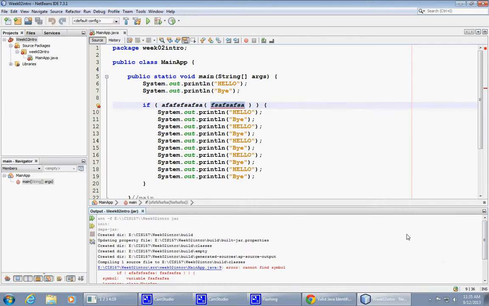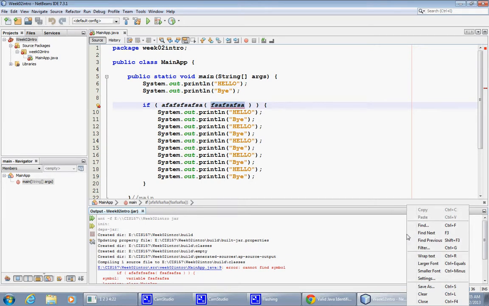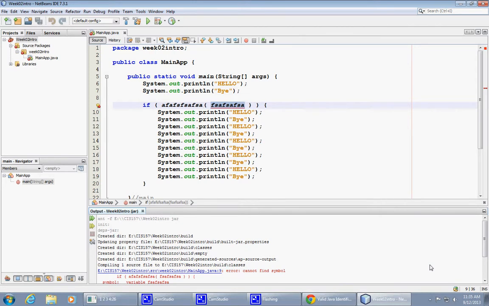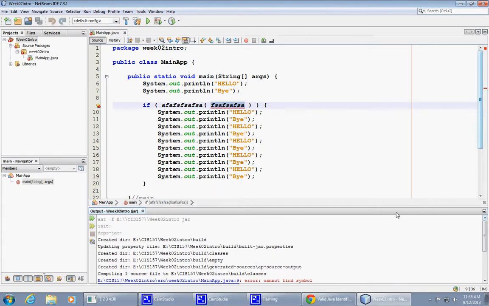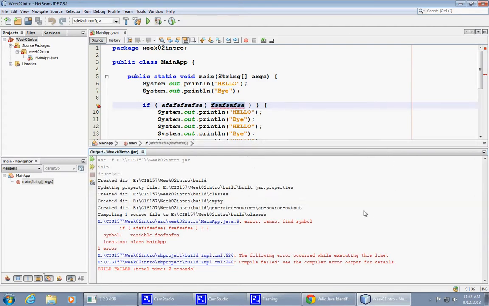Now I can increase the size by saying larger font, Control plus equals, Control plus equals, so that it's easier for you guys to see. It tells me some informative messages, but then it says error: cannot find symbol, right? And it says the symbol is variable, the gibberish word, right?